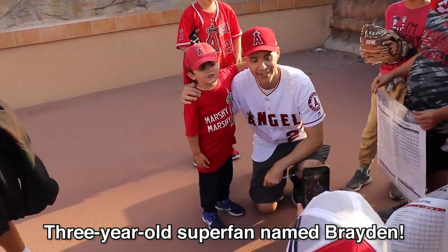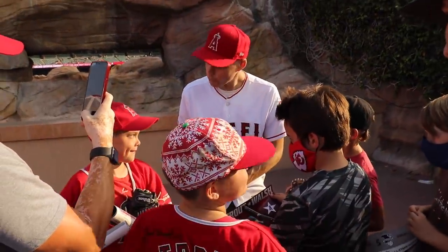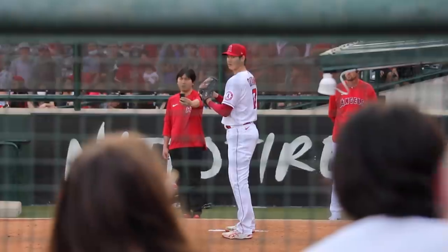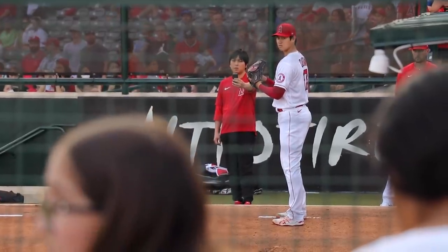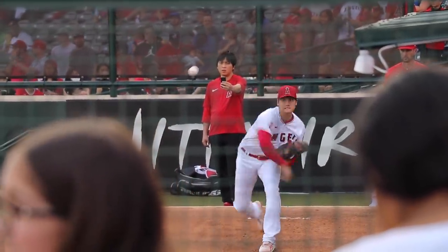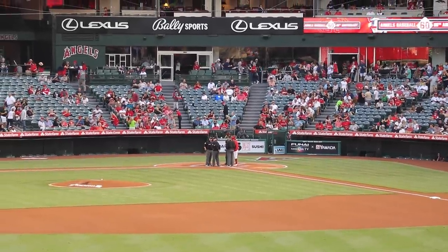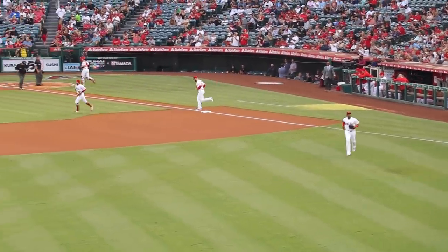That's pretty bad. My videographer, Fenway Chris, left me in the concourse for a few minutes to go film Shohei warming up in the bullpen. He's another reason, in addition to Mike Trout, that I love watching this team and often find myself rooting for them. Mr. Ohtani entered this game with a 4-1 record and a 3.21 ERA. Hopefully those numbers improve tonight, and we're about to find out because the Angels just took the field. I don't often make predictions, but I definitely hope and expect the Angels to beat the Rockies tonight.